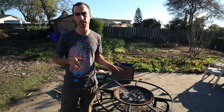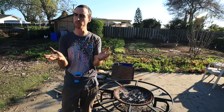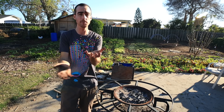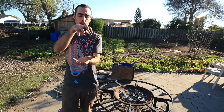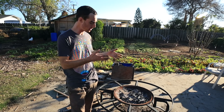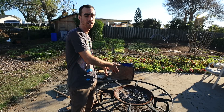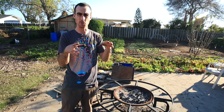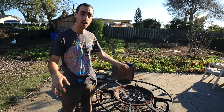This is just to teach you guys simply here. If I could do whatever I wanted, I would just dig a cone at around 30 degrees — that cone shape helps create a vortex where the fire burns from the top down, not the bottom. Most campfires are lit from the bottom, but a biochar fire, we light from the top to burn downwards, and that's what gives us the effect of burning without oxygen. So we're going to build a backwards fire: instead of putting kindling at the bottom, we put it on top and the thicker, longer-burning wood on the bottom.